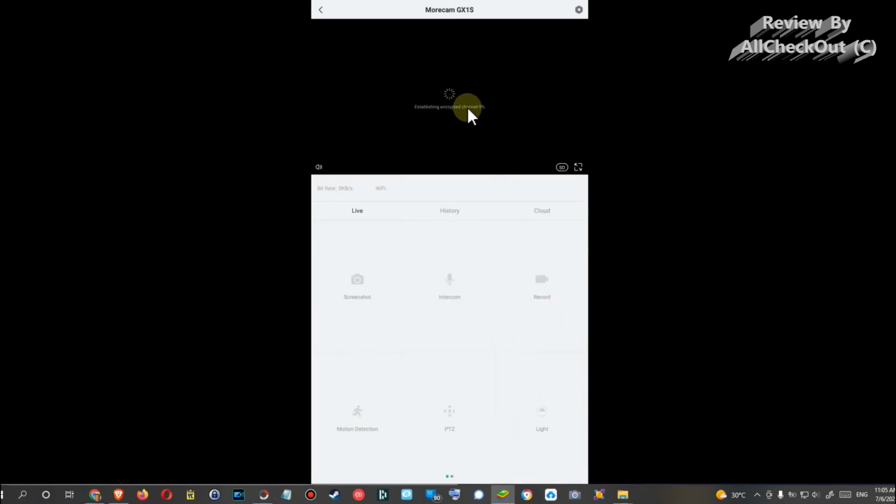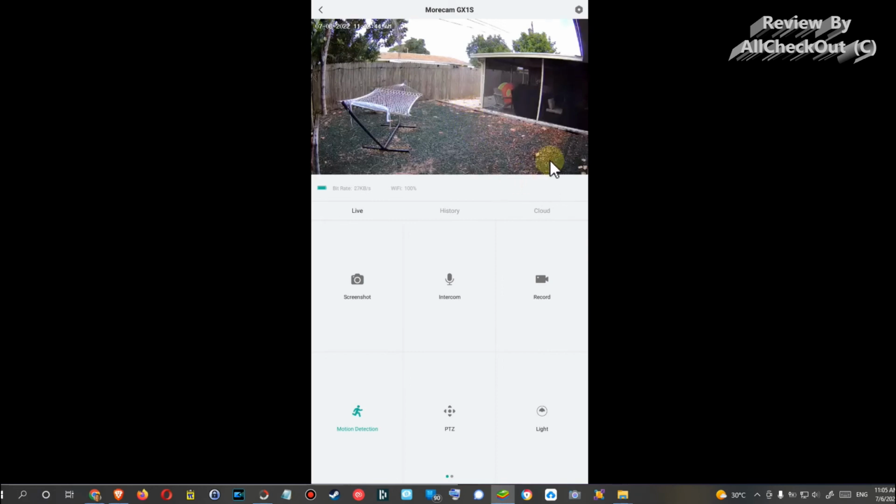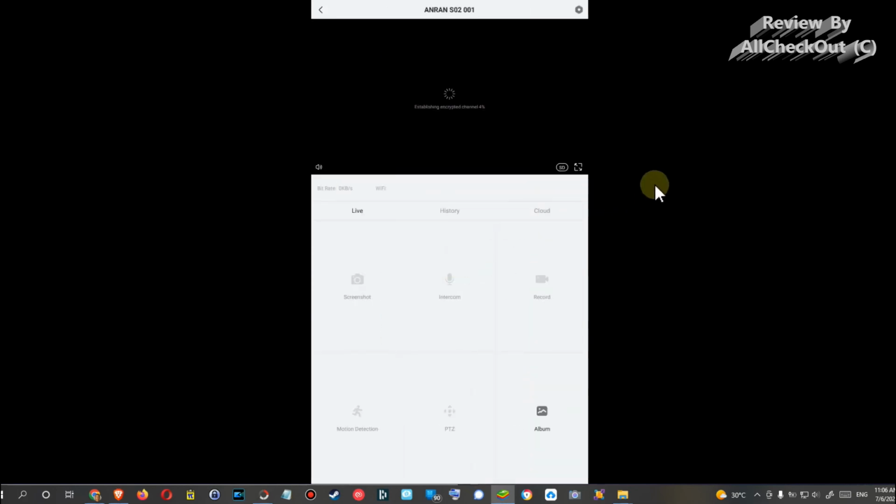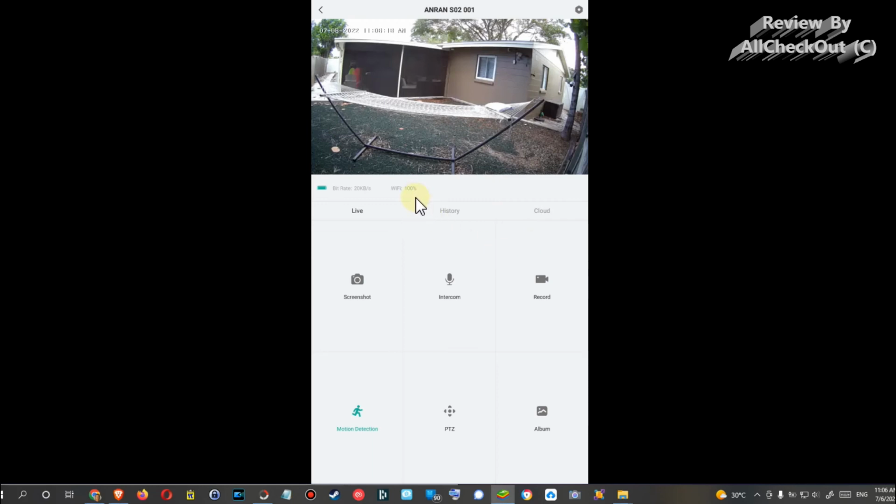You can also already see that here, that it takes more time to connect, and it sometimes has a little bit of connectivity issues. I mean, it says Wi-Fi 100%. I have a beacon very close here, but if you don't have Wi-Fi very close, it can be a little bit of an issue. Even though it has two large antennas, it's not the best, it's not the worst. I would say it's just about average regarding the Wi-Fi connection, and the NREN is definitely much better. It's one of the best cameras regarding Wi-Fi connection. Yeah, it takes a little bit longer this time, but usually it's very good, and you can put it very far away from your home and you still have very good Wi-Fi connection.